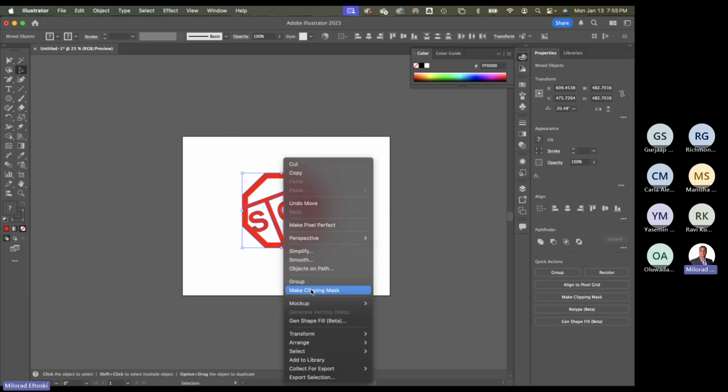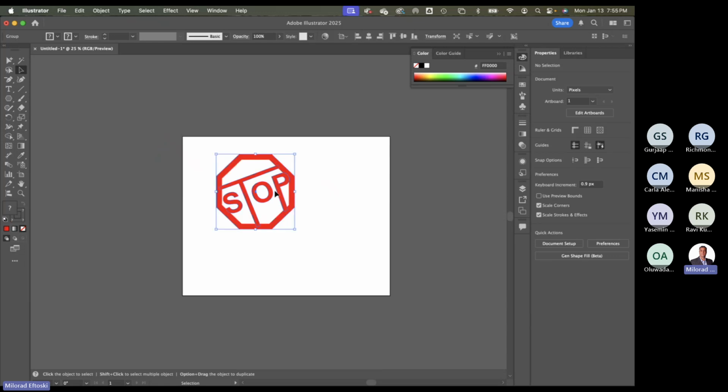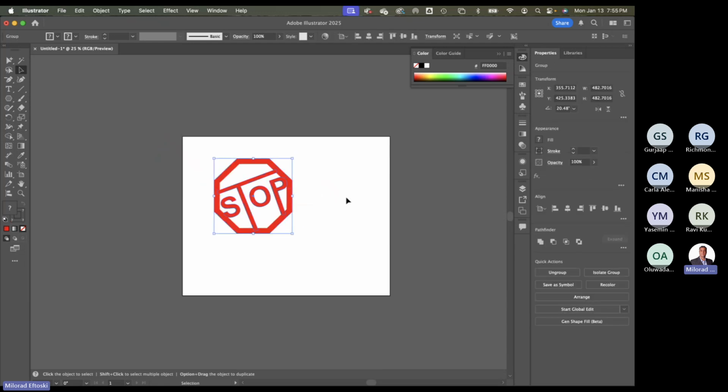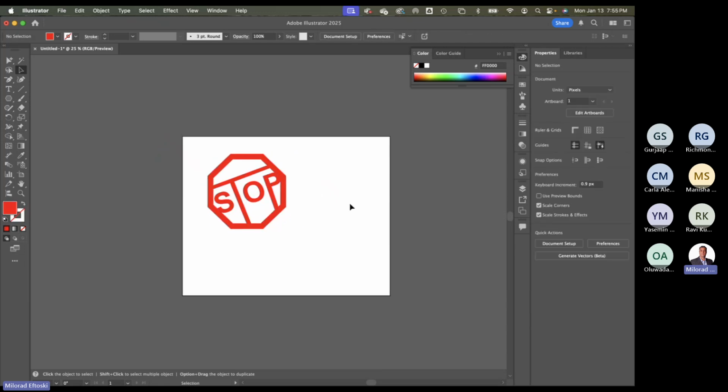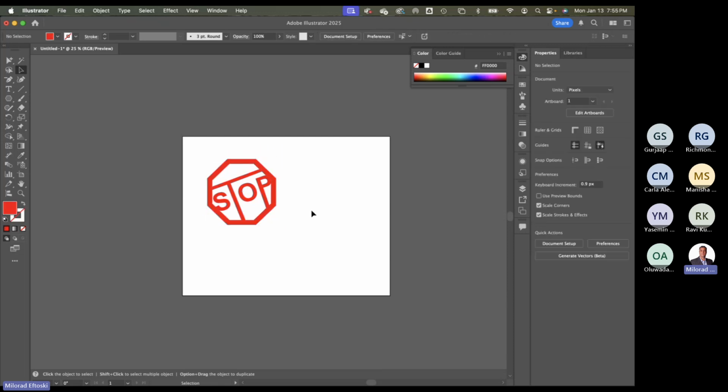I'm going to group this for a second now and just show you what it looks like, right? So it looks like a stamp or a seal or some kind of a logo, right? And that could be kind of one variation of what we're trying to do. Now, I want to show you some additional transformative advanced tactics. You'll see some other things you can do with this nice logo design. So let me do one more demonstration with this next example. And for this one, we'll just take the two circles.